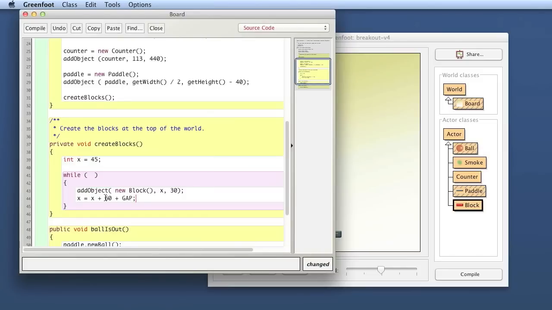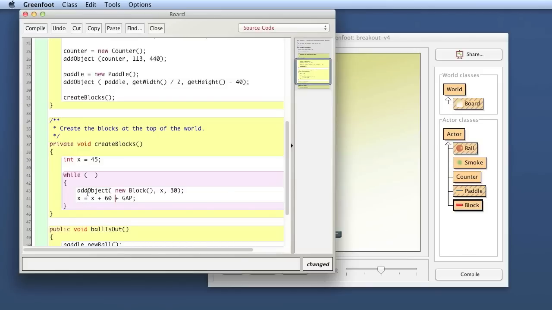Now if I want to be clever, instead of hard coding the 60 here, I could dynamically find out the width of my block image. I will improve that later. For now, I'll just leave that as it is and keep that in mind as something to be improved, because I've got a number hard-coded here. And if I change the size of my block later, that will not necessarily fit.